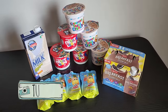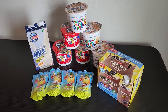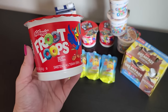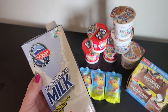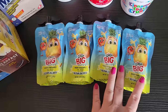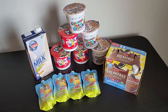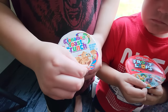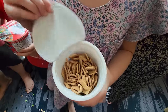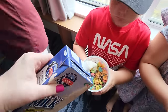For breakfast the next morning we also had a few choices I'd brought from the RV. I grabbed a couple of different types of cereal, some shelf-stable milk, one pack of breakfast shakes, and some applesauce. The hotel also had a little breakfast with some fresh items as well. After breakfast we were still waiting to find out whether they were going to be able to fix the RV.